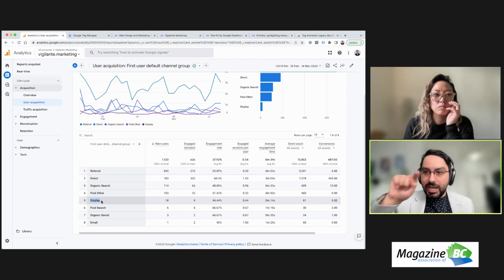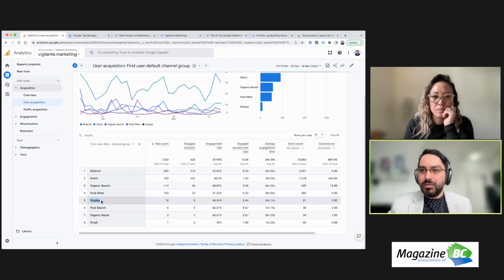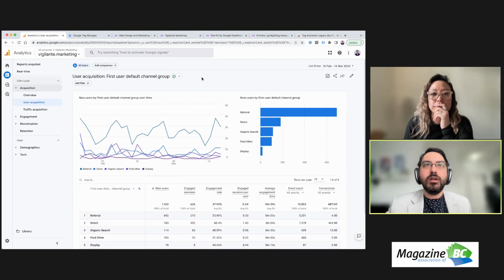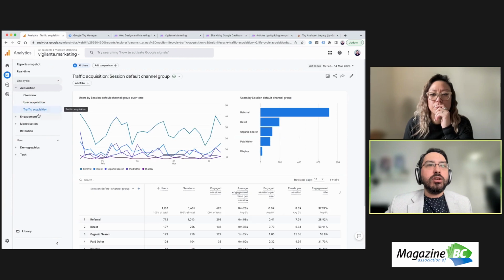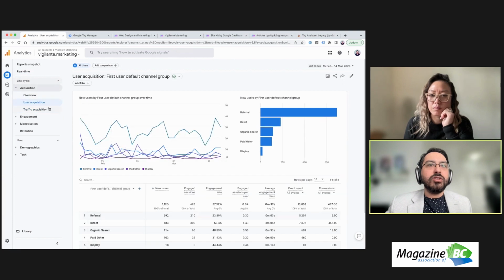These are the image-based ads that you can run through Google Ads. And then email, where they clicked on one of our email campaigns. So that was user acquisition. Traffic acquisition is kind of the same thing. That's just if we get into channel grouping, which I'll go to later.